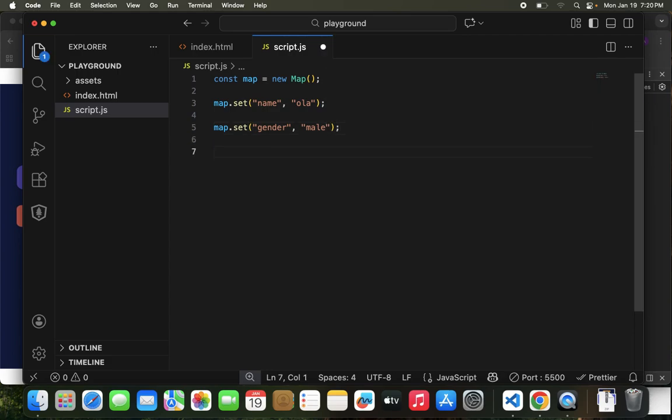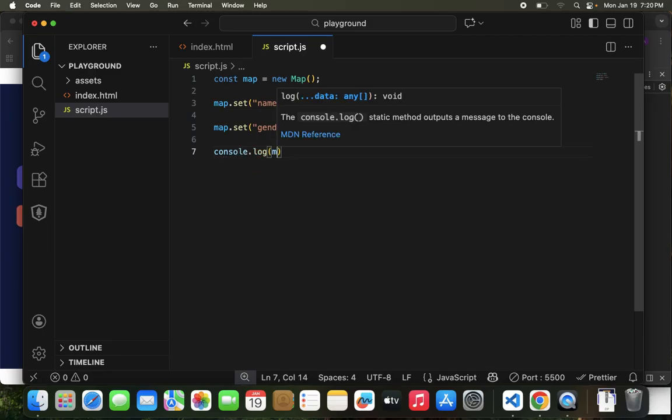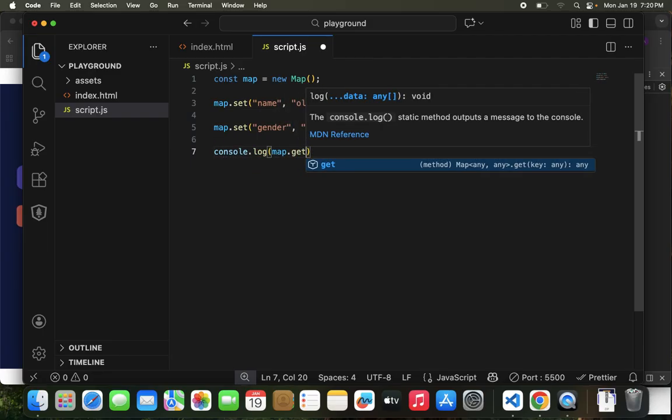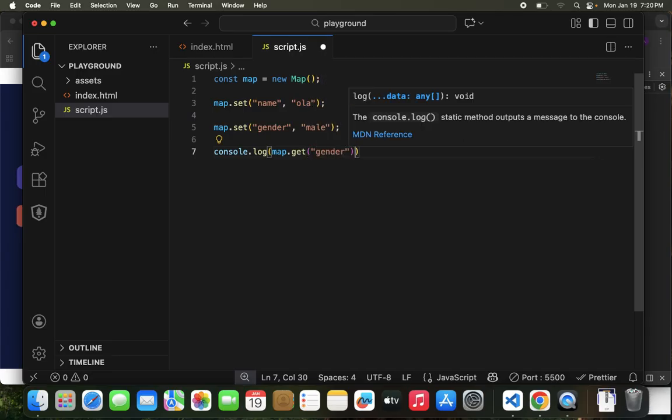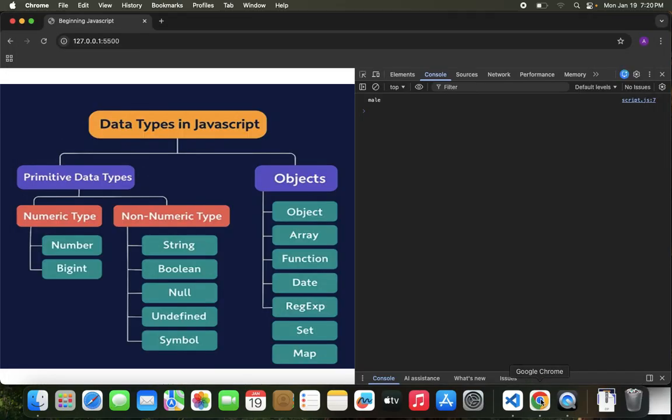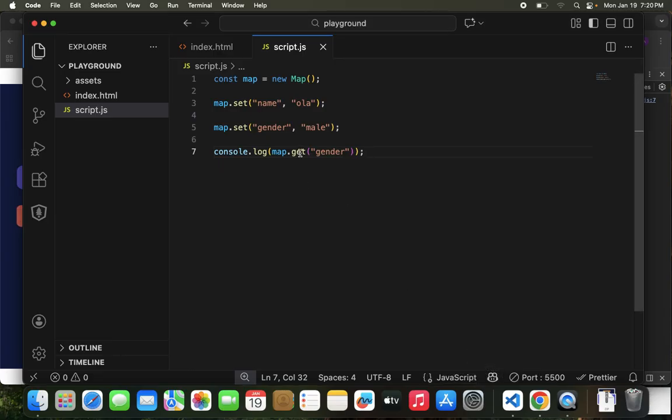I can do console.log map.get, then I pass the key here. Say I want gender. We get male. So that's another method we can use: get, to get our value in a map by passing the key. If I change this to name now, I should get Ola.